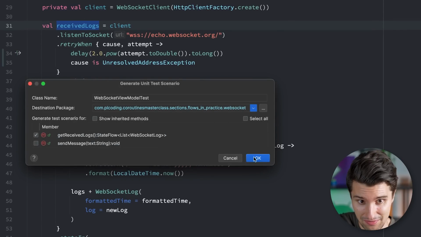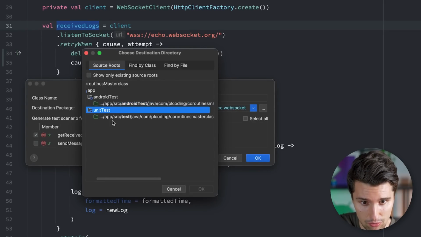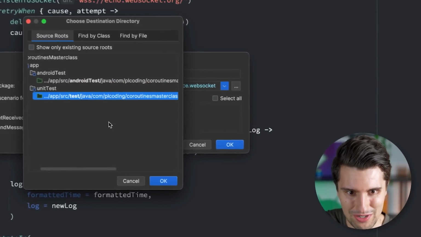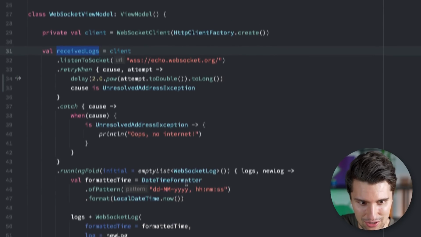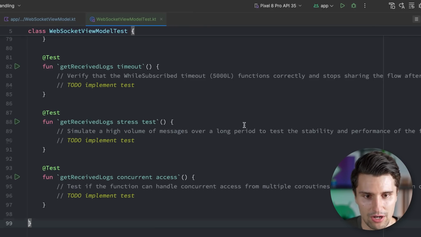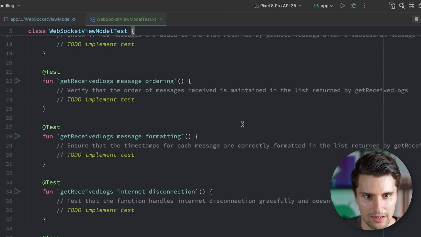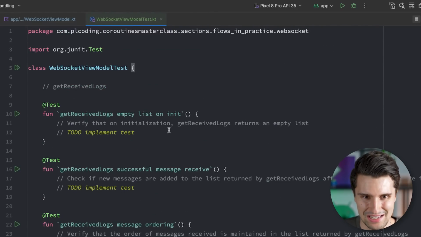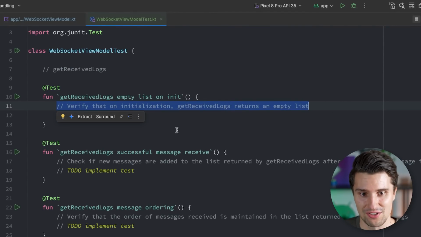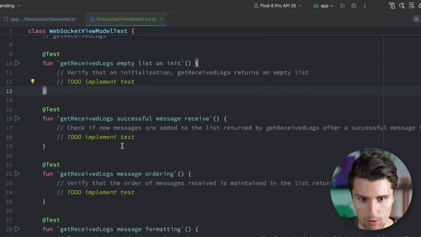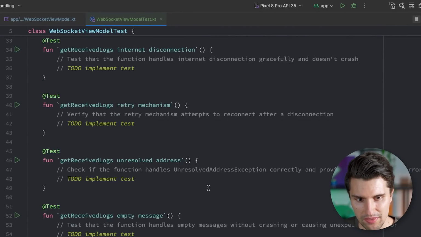I'm very curious if it is able to properly unit test such a flow, which you, by the way, also learned in my Coroutines and Flows Masterclass. So let's click unit test, and I'm very curious. So there we go. Okay, here's just our class. Okay, it seems like it doesn't generate the test cases, but it just generates empty test cases with suggestions for us to write a test case on our own. Okay, fair enough. But at least it spares us some boilerplate code of having to write this on our own.